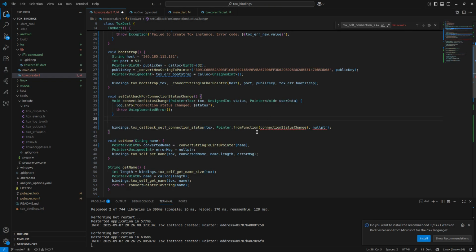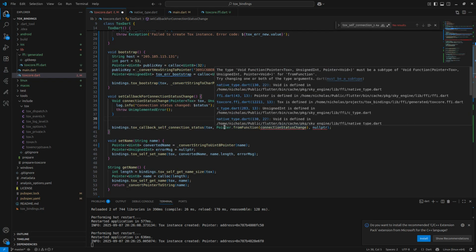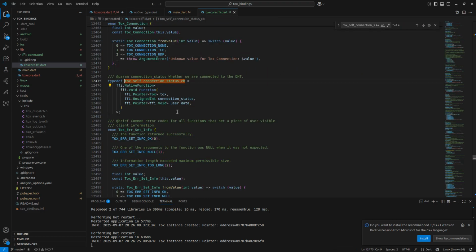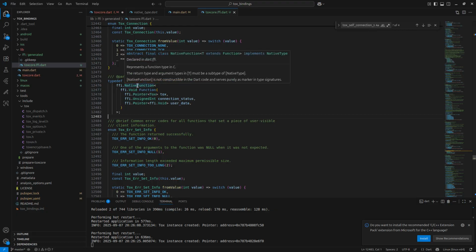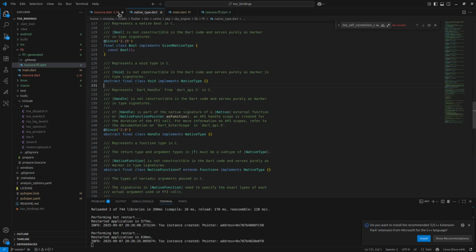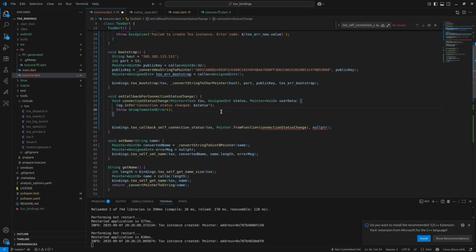What do they call it? It was like, it's a native function. Function type def. Tox connection status user data. Wait.